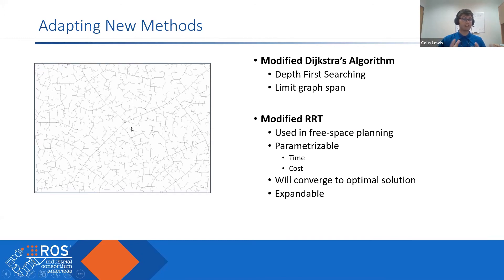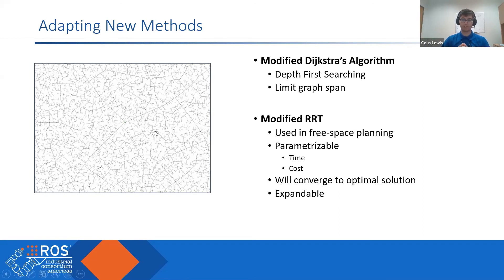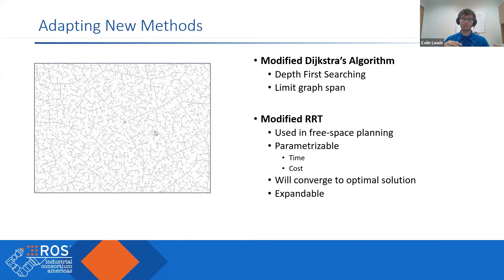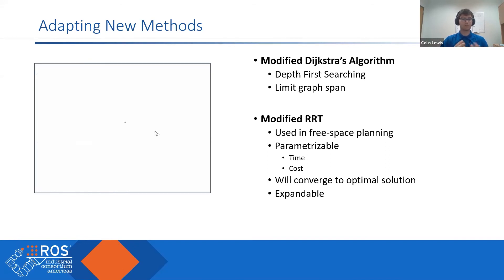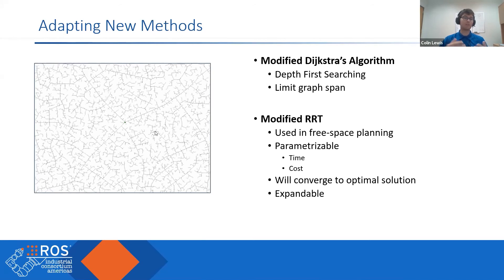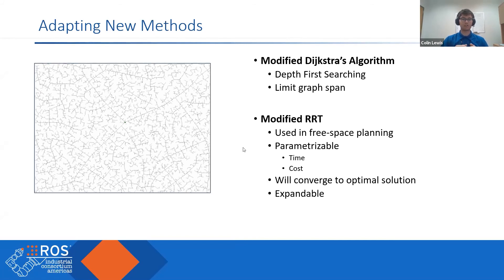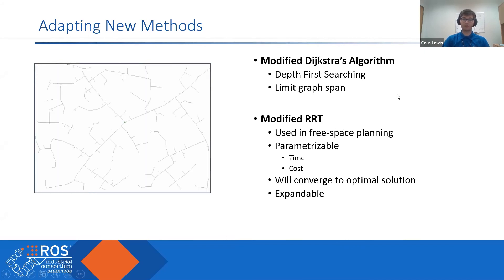As we go into adding nodes, we are using modifications of Rapidly Exploring Random Trees (RRT), also adapted from the free space planning domain. The benefits are that it's parameterizable — for our benchmarking problems, we may give a threshold cost it needs to get below, and it will continue randomly exploring until it reaches that. For actual applications, you'll likely want a time constraint, so you can give the system five or three minutes and it will terminate after that. Given infinite time, it will arrive at an optimal solution. Additionally, this framework is expandable — RRT really defines a family of searching algorithms, and the way we've implemented this should allow us to modularly switch those in and out without too much difficulty.